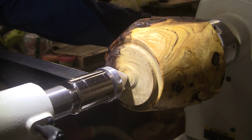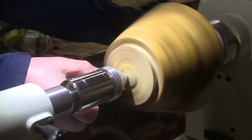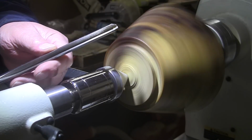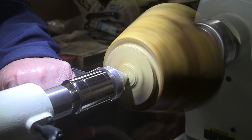And we'll spin this up a little bit. I'll put my thumbnail here against the tenon and see if it's hitting equally all the way around. I pronounce it good enough. I'm going to take this 3/8 inch standard grind bowl gouge and commence to removing that tenon at 600 RPM.